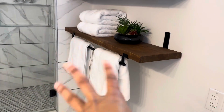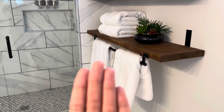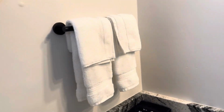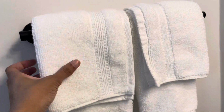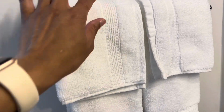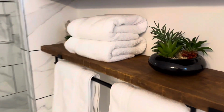The towels, I'm gonna bunch those together. I just hung them, but I'm gonna straighten up the towels during our final walkthrough. But I just hung them to make sure they were in the right place. But this is my hand towels as well. As you guys can see, I like my towels uniformity. I wanna show if your short-term rental has a pattern that you want to display, we make sure we fold them so that we can go with the pattern. And we also copy that same pattern design on the other side with the bigger towels. So we want the pattern designs to line up.